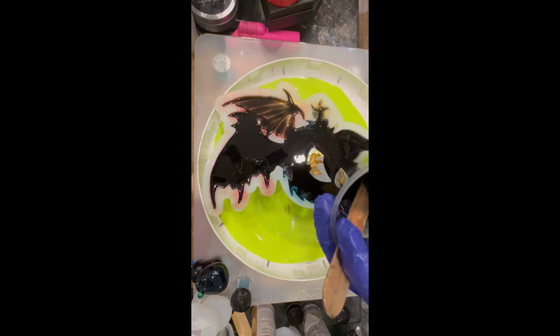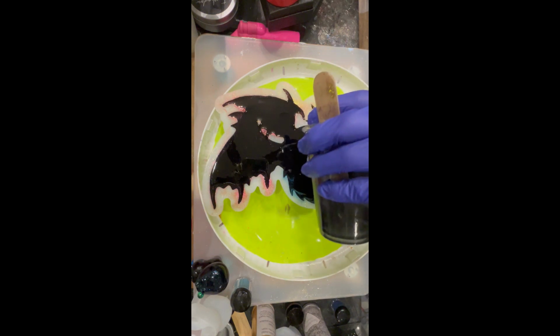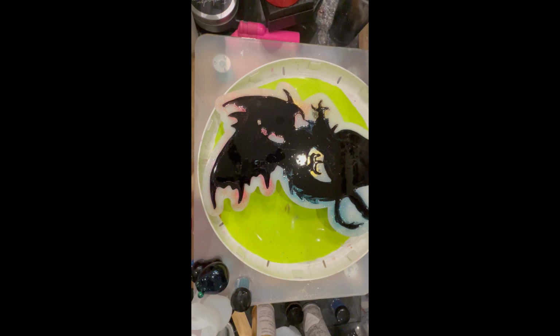Alright, so this is about another 2 ounces. And it looks like it's probably going to take all 12 ounces that I made. So if you get this mold, I got this mold from Temu. If you do get this mold, you will know that it takes a total of 12 ounces to fill it.